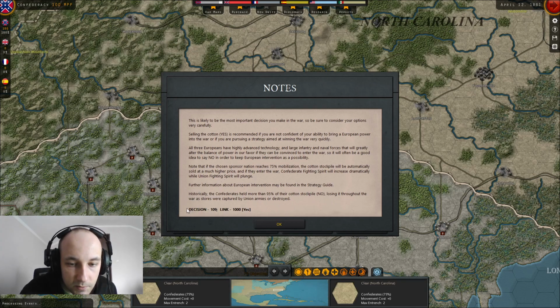Historically, the Confederates held more than 95% of their cotton stockpile, losing it throughout the war as stores were captured by Union armies or destroyed.